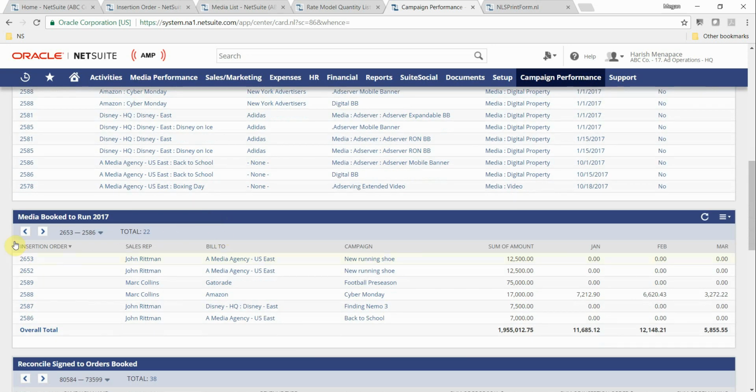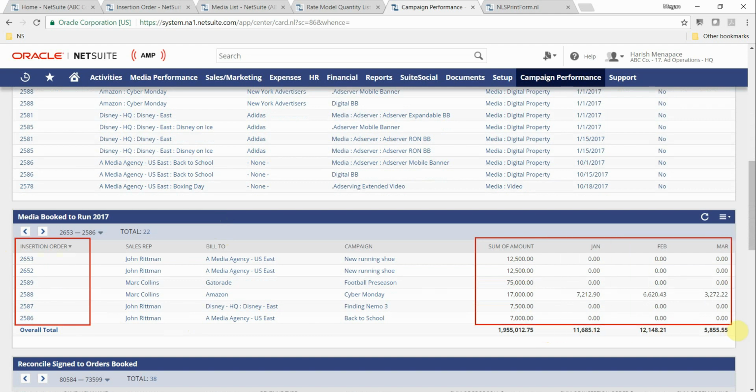So here we're able to take a look at our insertion orders, the total amount of each of those insertion orders or campaigns, and then take a look at that forecasted revenue and project that out on a month-to-month basis. So what it's doing is taking a look at our flight start and end dates, and then forecasting when we are anticipating on actually running or delivering that revenue. So we have better visibility into when we can anticipate that revenue coming in to our business and hitting our income statement.